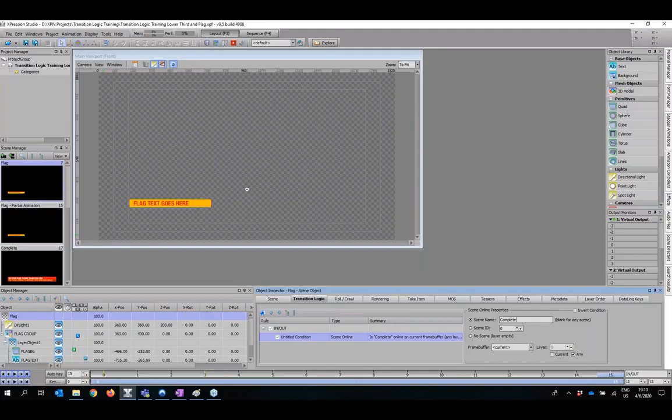If you put in there, say FS star, you could say if this rule is true, then come in on the lower position, and that would be true if any full screen graphic was on air. So yeah, wildcards work.